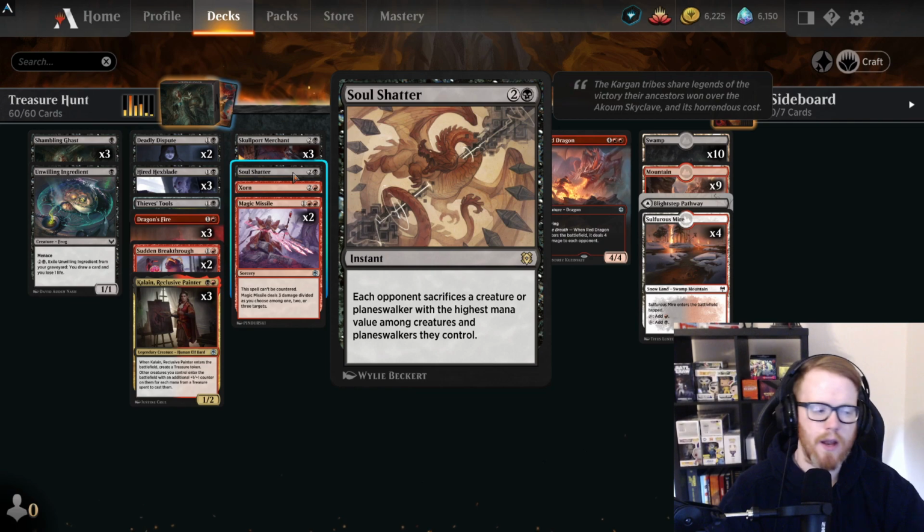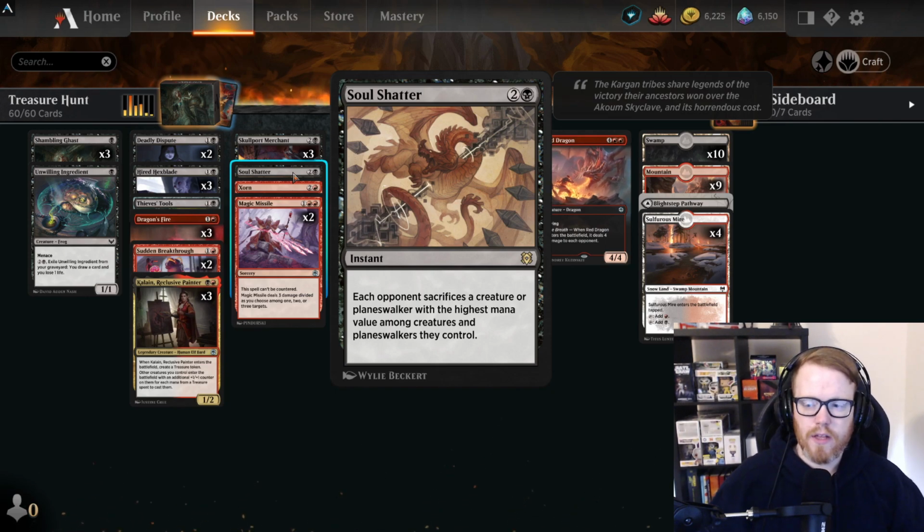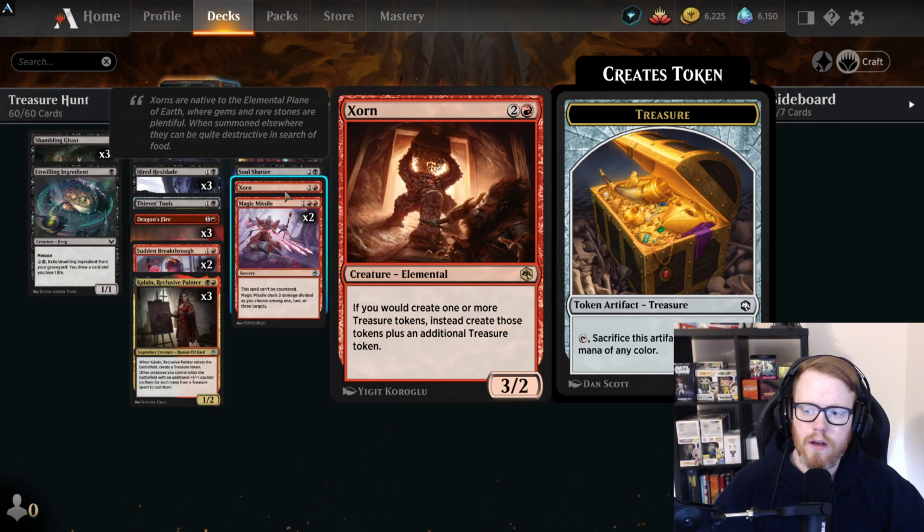So essentially, depending on what your opponent's doing and what's on the board, we can make them sacrifice maybe their planeswalker if that's the highest casting cost, or even one of their own creatures. Especially some of the creatures that can get very big very quickly. Maybe your opponent doesn't have too much going on, and you get rid of a card that's been pumped up really big.